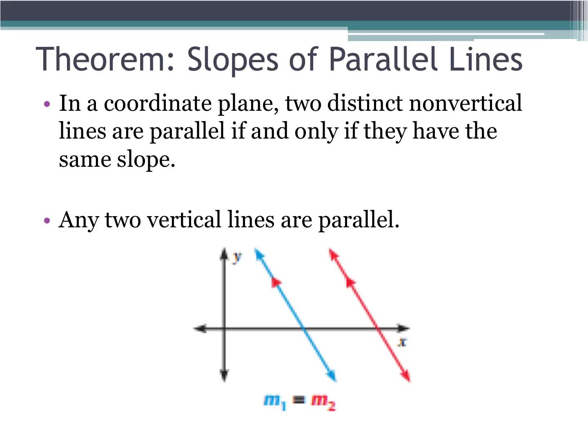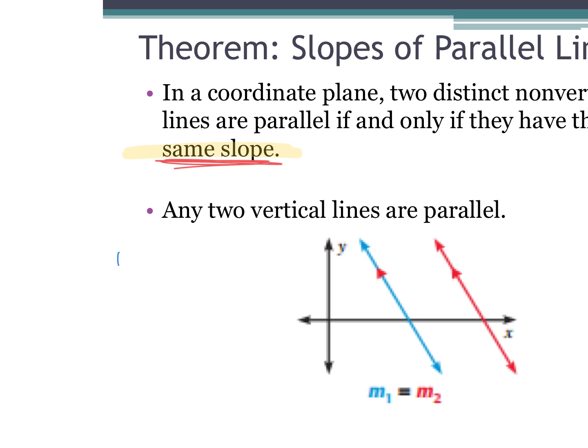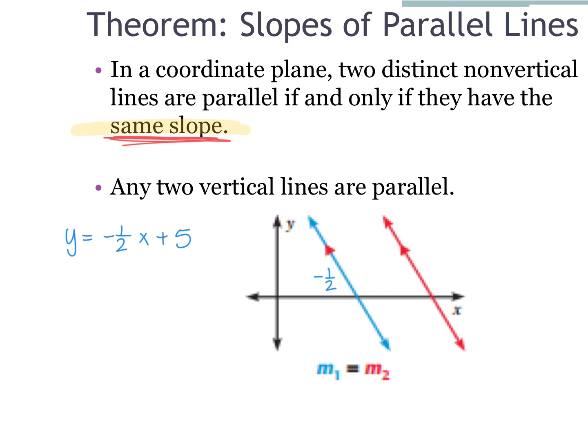All right, theorem slope of parallel lines. When you have parallel lines, the most important thing you have to remember is parallel lines have the same slope. Okay, they will always have the same slope. So, giving you an example, let's say the equation of this blue line was y equals negative 1/2 x plus 5. Okay, that means the slope of this blue line is negative 1/2. So if I'm looking at the red one, what should my slope be for the red one if they're parallel lines? Good. It should also be a negative 1/2. So I could have an equation written as y equals negative 1/2 x plus 10. Okay. So yes, same slope means they're parallel lines. If they're telling you they're parallel, they have to have the same slope. So here is my slope. Here is my slope.